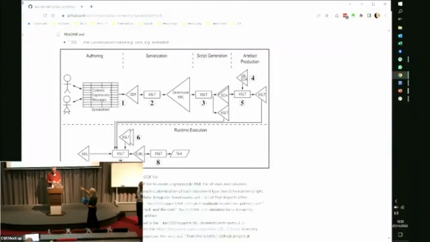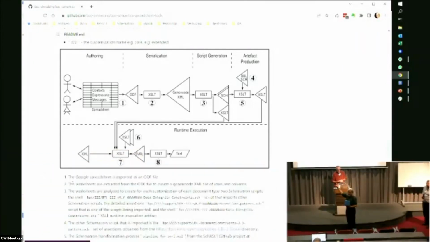So we have the authoring of the Schematron expressions being done in a Google spreadsheet. And then that gets exported into an XML vocabulary that is a sparse table vocabulary called generic code. And I'm using Xatapult in order to create the Schematron. Now, there are functions in those assertions.